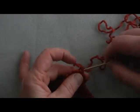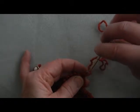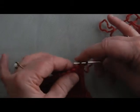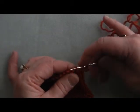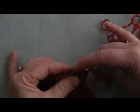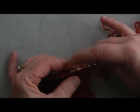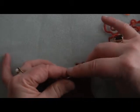Okay, and what I'm going to do is I'm going to go pick up my stitches, and ideally you want to pick them up from the back to the front. If you're working from the right to the left, which I'm doing here because I'm right-handed, you want to pick the stitch up from the back to the front, not the front to the back. However, I'll pick one or two up front to back so that you can see the difference when we get to them.